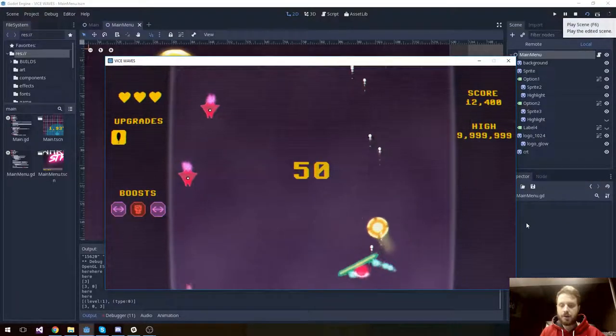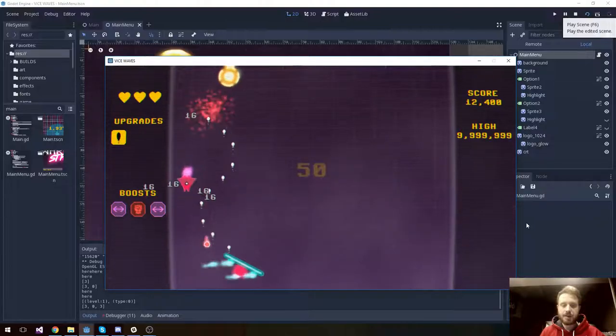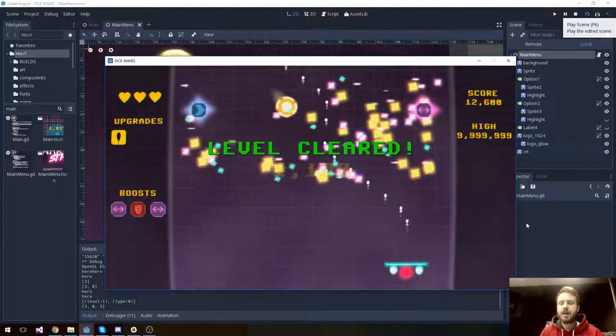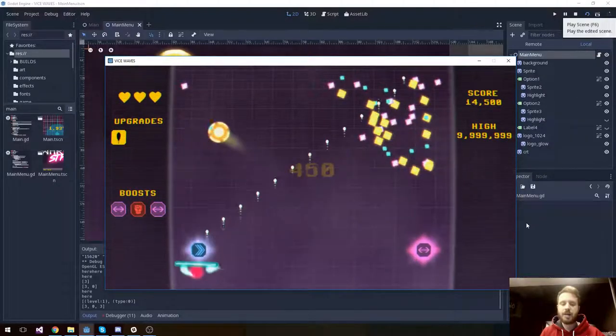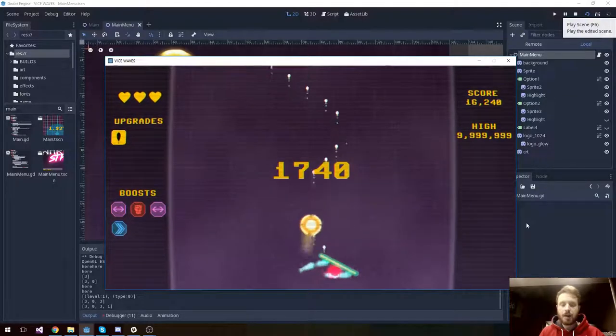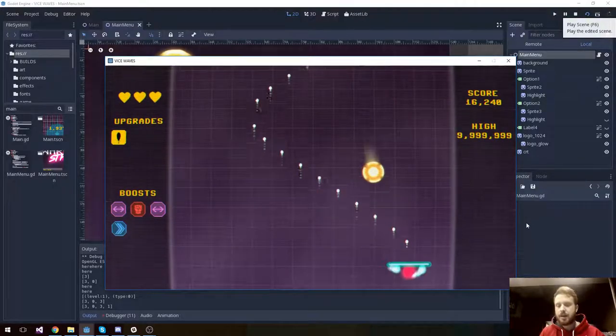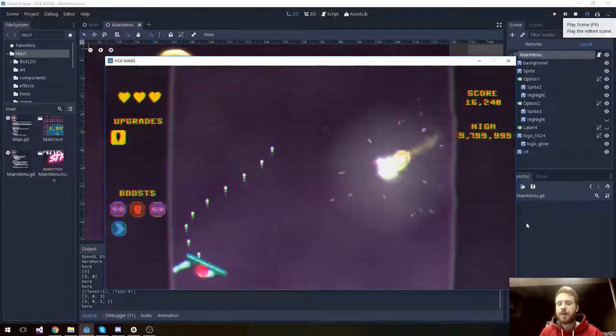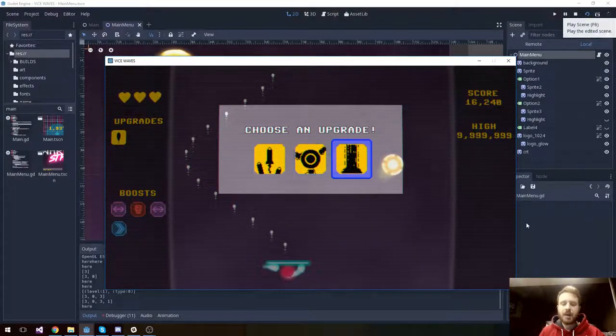Okay, there we go. And then I'm going to finish these ones over here. There you go. Level. Now I'm going to pick this one. It increases the speed, so now I'm faster when moving laterally, which gives me more time to react. So now I have to choose another upgrade.